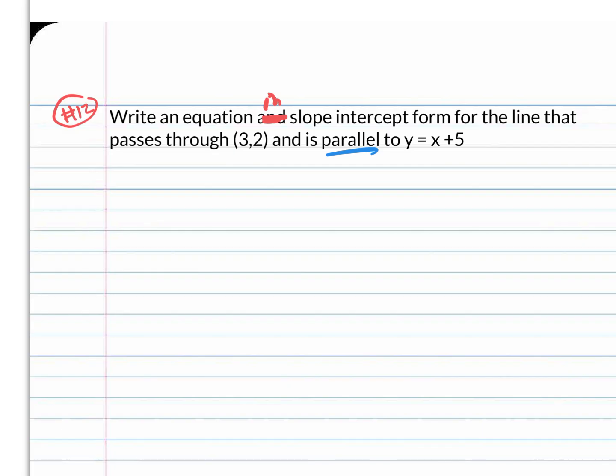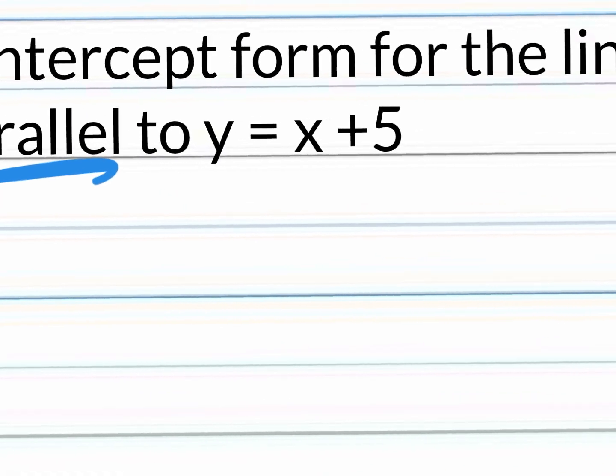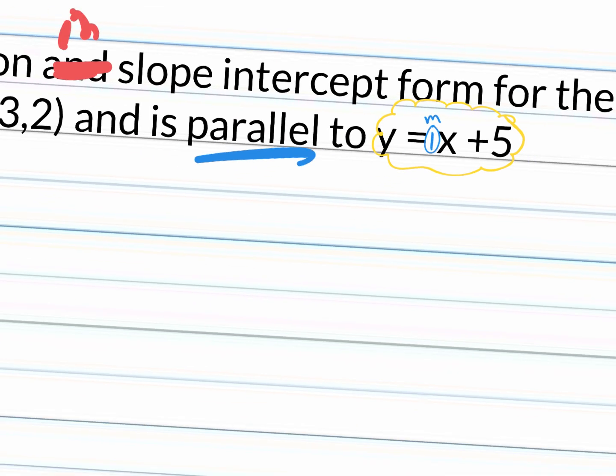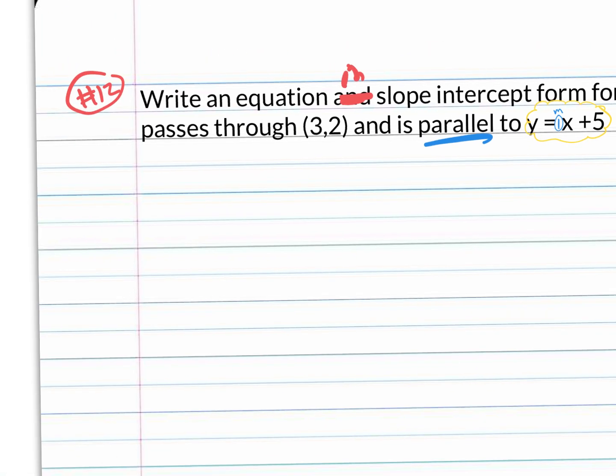So what is the slope of that equation that I give you right here? What's the slope? This is obviously in y equals mx plus b. The b is 5. What's the m? 1, correct? So the m is 1. So they're telling you that your line is parallel to this line. So you just identify the m value, and that is going to be your m value. So indirectly, they're giving you the slope of your line. They're giving you that m equals 1.